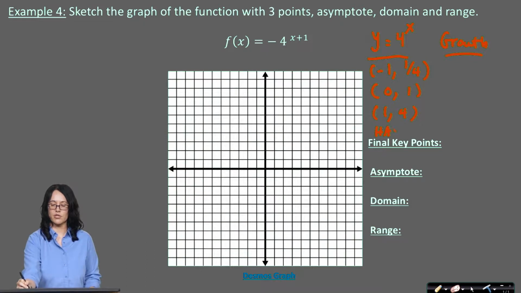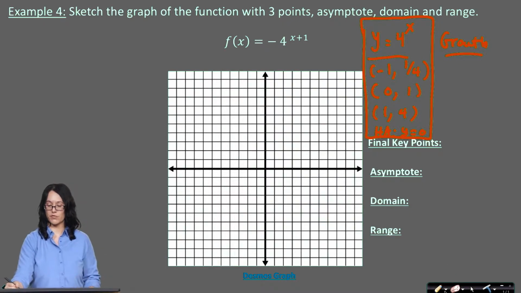Horizontal asymptote originally at y equals 0. So if you think, wow, she's going fast, feel free to slow me down, but remember you can become fast too with much practice. Okay. What else do I need to notice? I need to notice that there are 2 transformations going on.